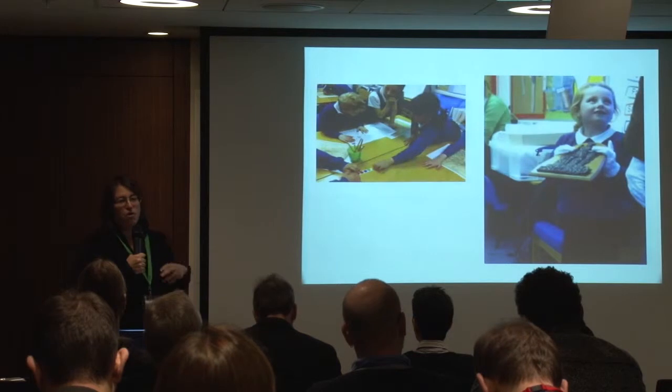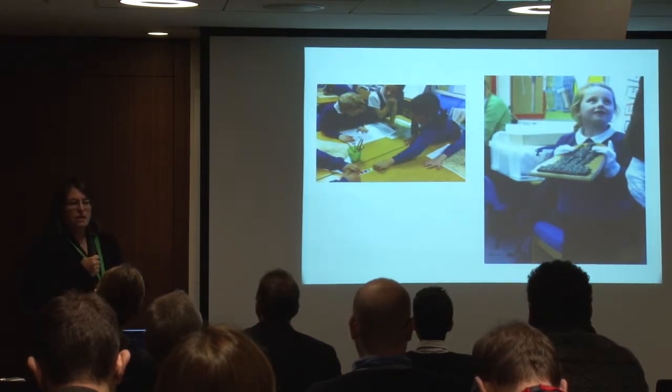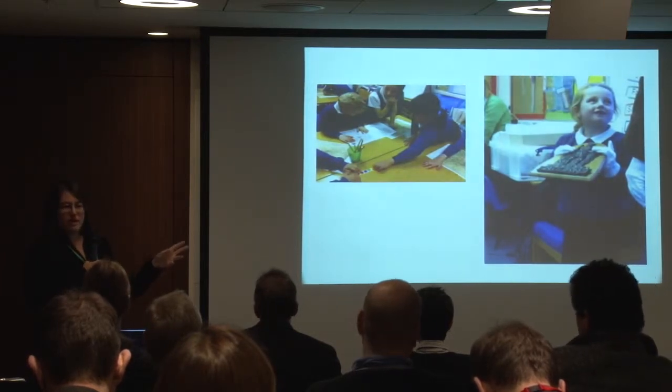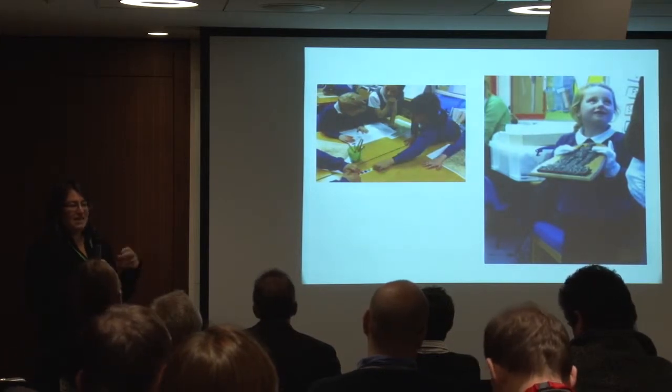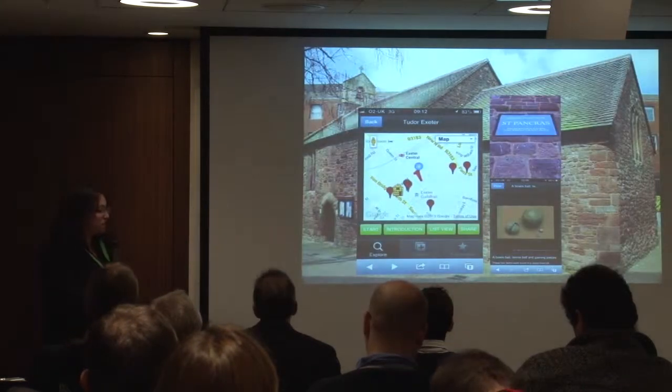So the whole issue of if you show an object through a digital journey to a user, you then have to reward them. And, of course, one of the advantages of these kinds of apps is that you can show objects which are not ordinarily on display. So how do you then satisfy the user by actually showing them something which the museum may have in storage?